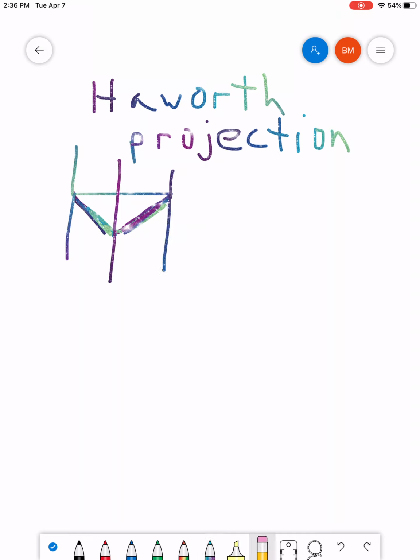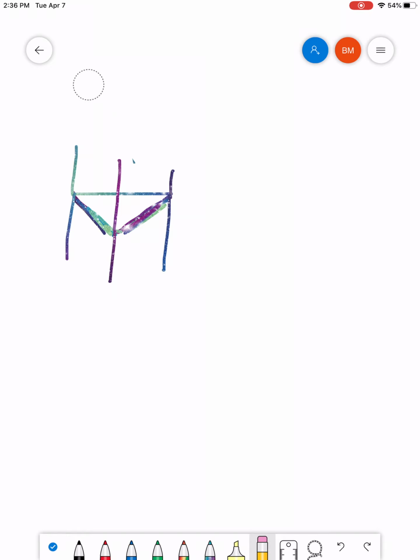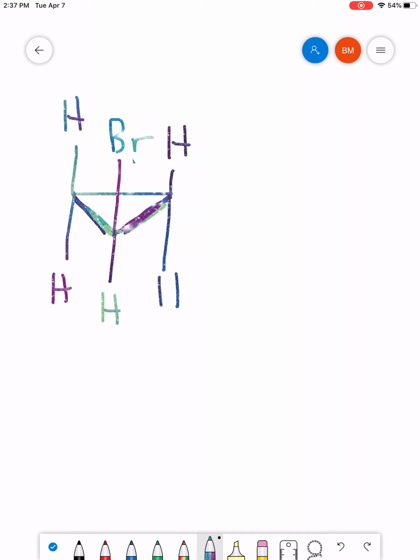Okay? I'm going to erase this to give me a little bit more room. All right. So in this case, you can see all 6 individual bonds, 3 of them coming off one side of the ring towards the top, the other 3 going towards the bottom. All right, and so we said one of the carbons had a Br. I'll just put that right there, and an H. The other 2 carbons each had 2 H's, so I'll draw those there, and I'll draw those there.